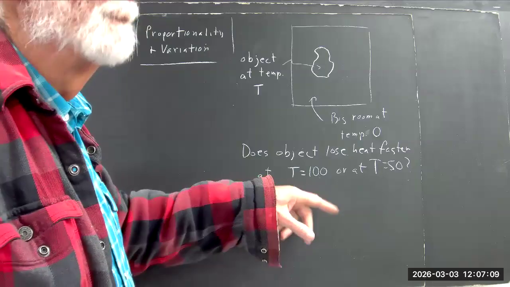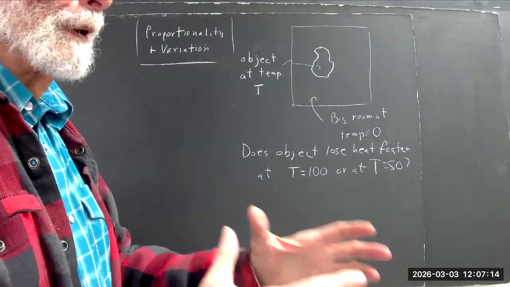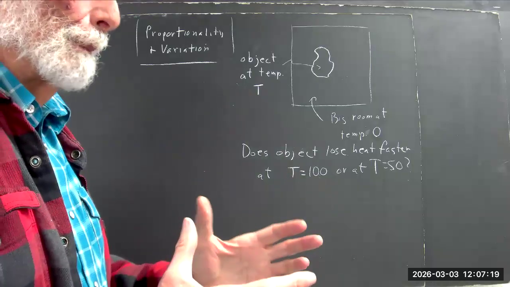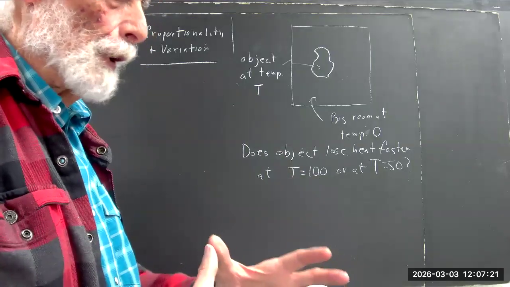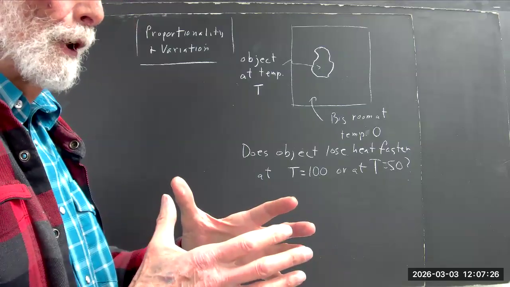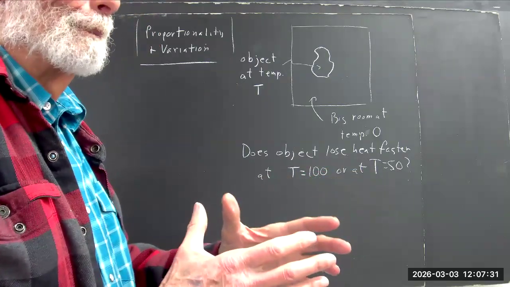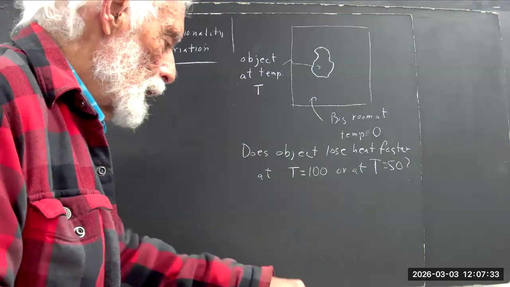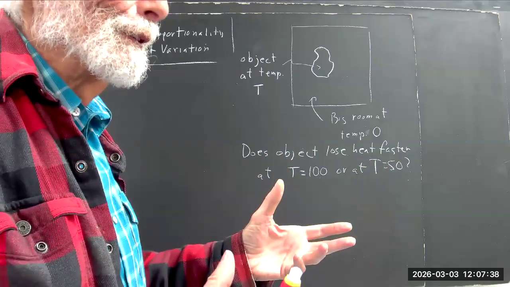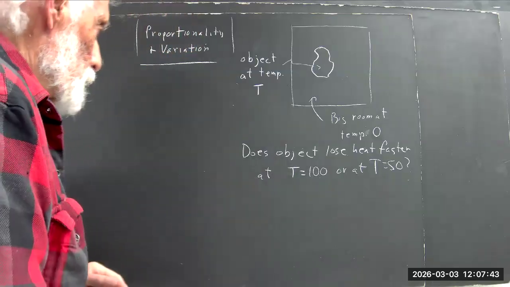Is that correct or not? Well, you can hold your hands near something at 100 degrees. Okay, let's say it's Celsius because that would be boiling point. You hold your hands close to something at 100 degrees Celsius, you can feel the heat coming off of it. You can also feel it at 50, but you don't feel nearly as much. You feel the heat coming off because the heat is being lost. Well, it's because the heat is radiating, therefore it's being lost.